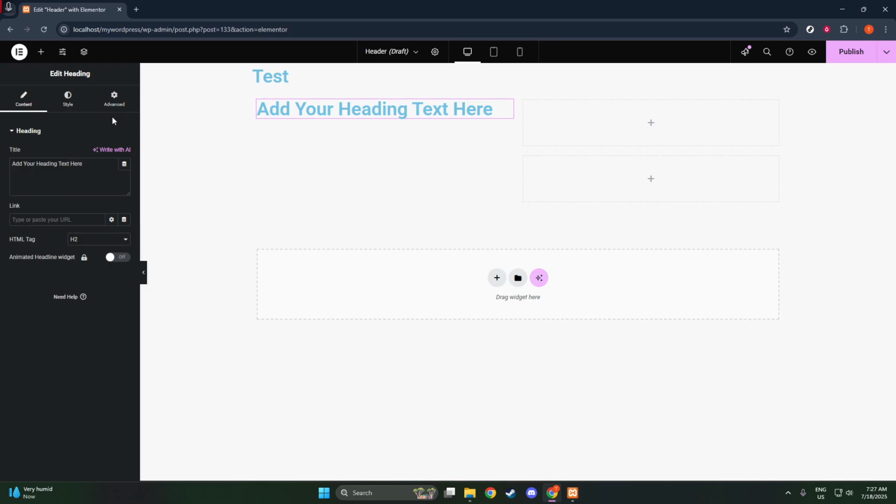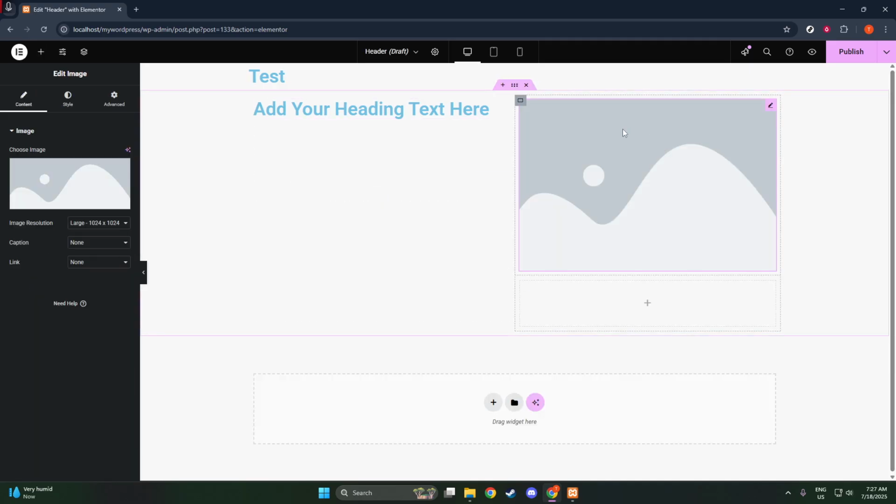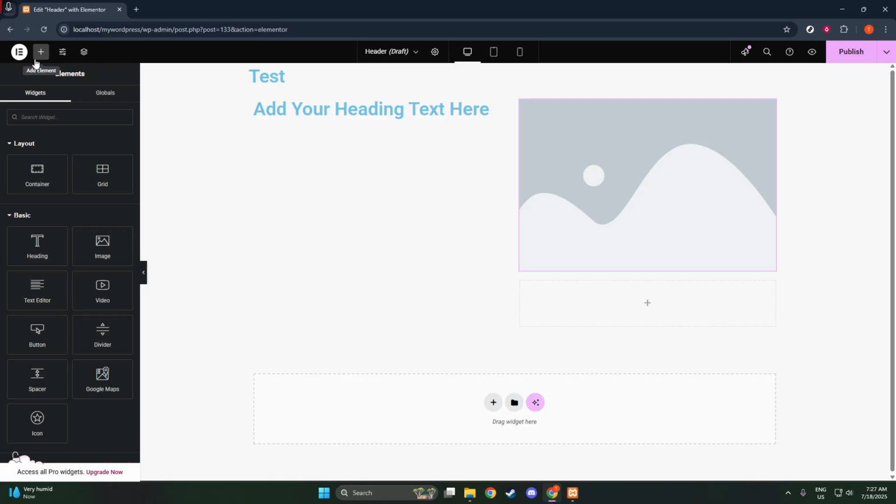This is as straightforward as it sounds. Just click, drag, and drop. For example, you might drag a text widget into the first column to add a paragraph or heading. Then, you could bring an image widget into the second column to display a picture, and perhaps a button widget in the third column if you chose a 3-column structure.